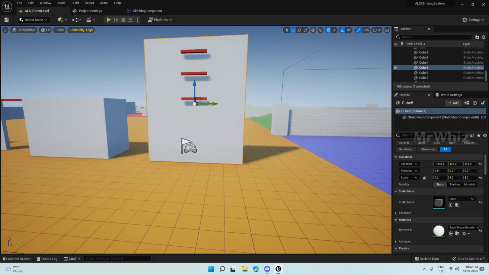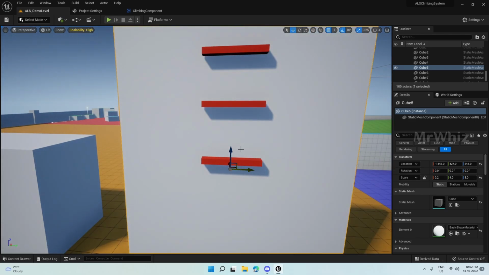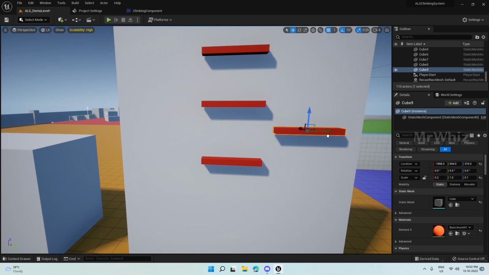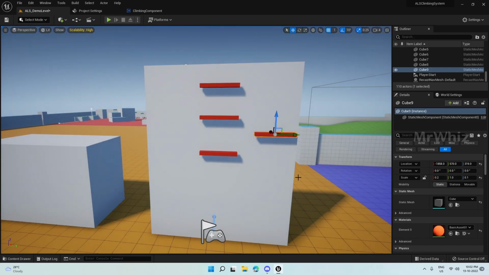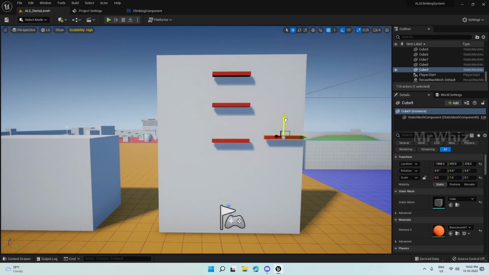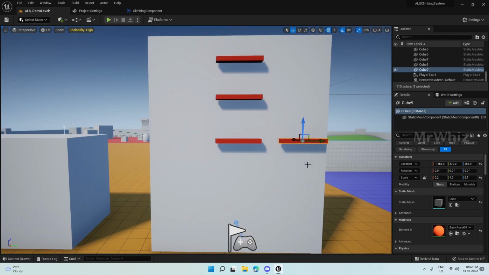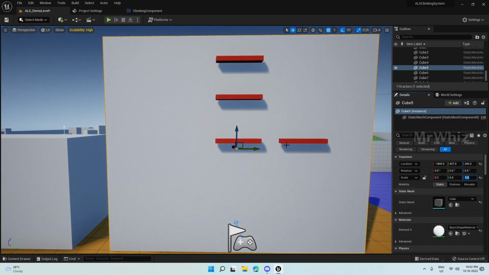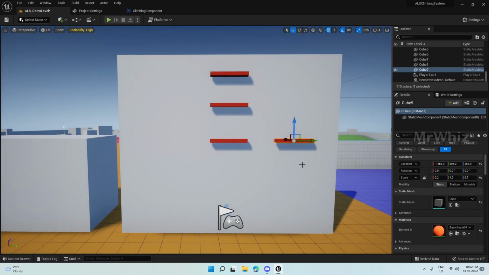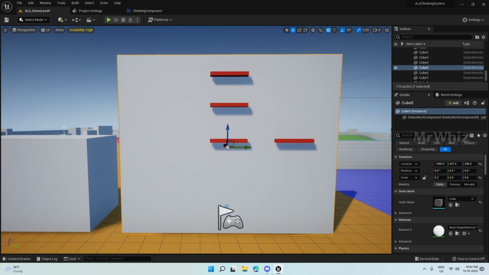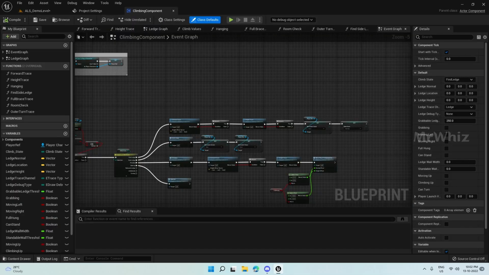So in this video we will see about hopping on the side. First we have to create the traces like before, and once we have a successful trace, then we have to jump to that point. So let me add a couple of jump points here. Okay, first I'll add it equal to the same height, then we will adjust it later. Okay, so let's create the trace component.